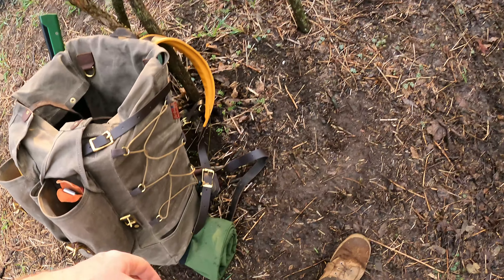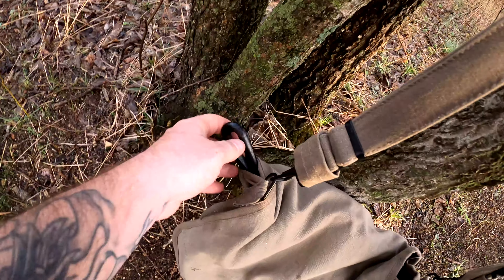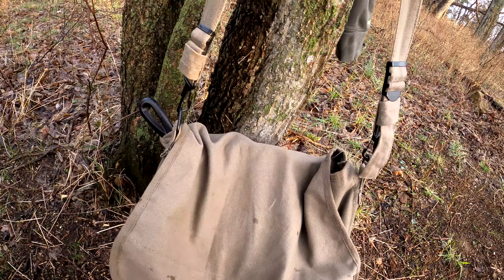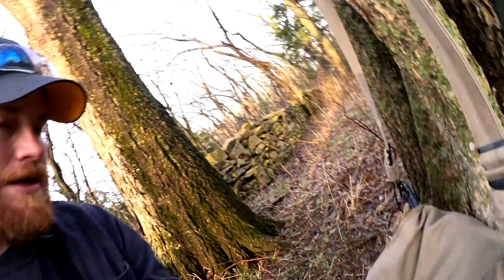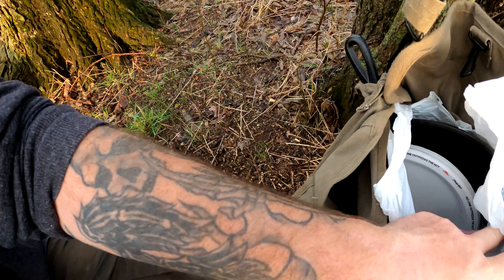Sometimes when I come out here I'm doing different stuff, so today beverages are in there too. Over here I brought my cast iron for bacon in the morning. Some hot dog buns and stuff — a little paper plate action. Hope you enjoyed that. I'm going to put all this stuff back together and start setting up camp.